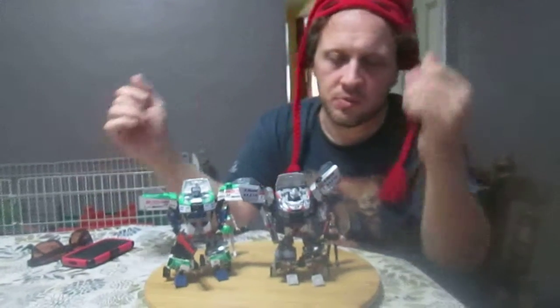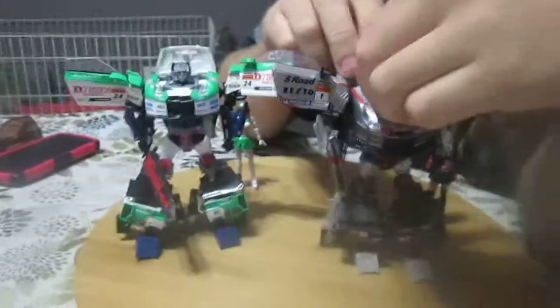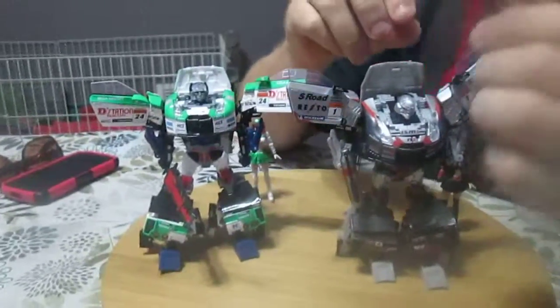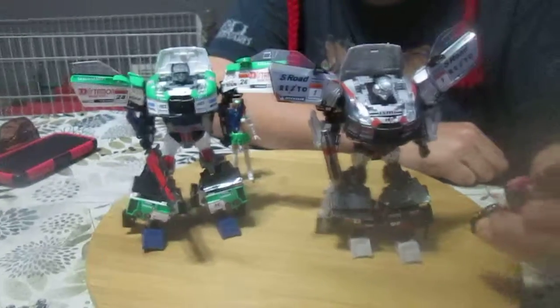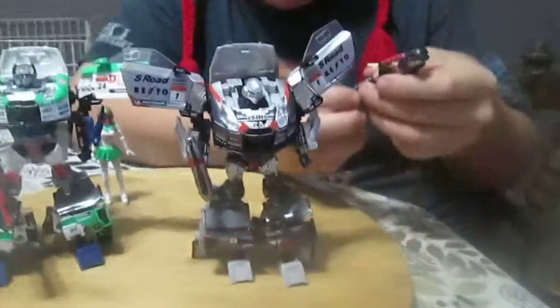Putting it in the robot mode is easy. It's really easy to put them into the robot mode. Putting them back into the car mode is just a chore. I mean, the accompanying sister figure is actually the best, in my opinion. The irony here is, it's the best part.